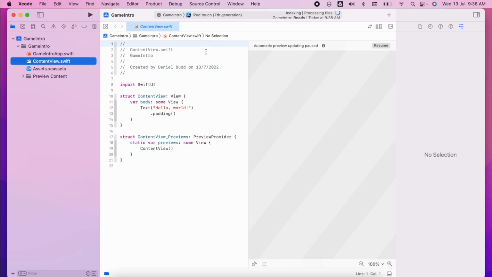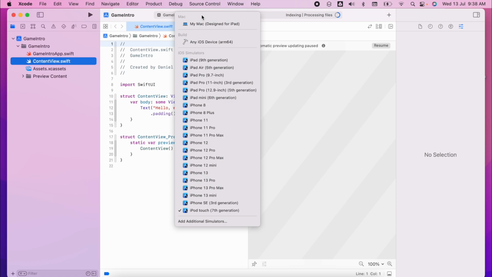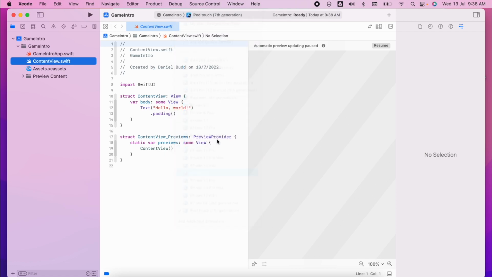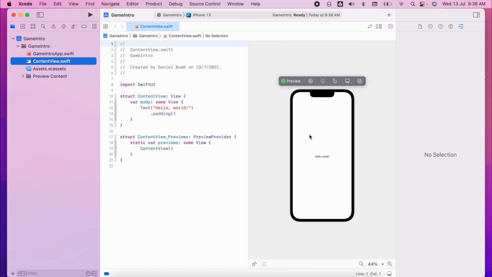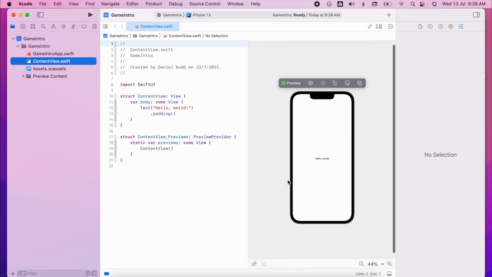Once that's loaded up, you're presented with your coding window. Let's give you a little run through. At the top here is where you can select your simulators. This is which device you'd like to display your game in. Try and pick something modern, but not too modern. If your computer is a little bit slow, then sometimes it's worth choosing an older device. Remember that whatever resources the simulator uses would be similar to the actual device if you owned it. So choosing something like an iPhone 8 would use fewer resources of your machine. It's a good little tip for you.